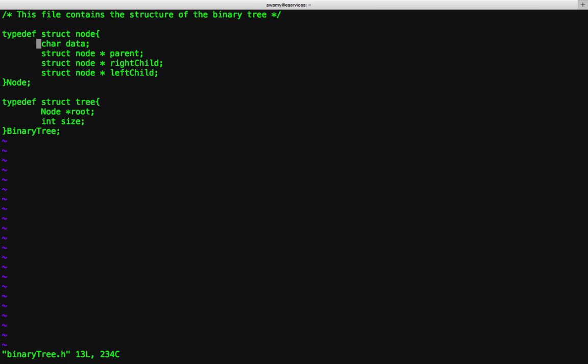Fine. So here is a node in the tree. You have a data item, you have a pointer to the parent, you have a pointer to the right child, and you have a pointer to the left child. Okay. And this is called a node. Now we also have a type called the tree. I call it a binary tree. It is comprised of a root node and it has a data item which is the size. Therefore, the tree itself is just the pointer to the root node of the tree. So this is the structure of the binary tree. So this essentially tells you what the data looks like.